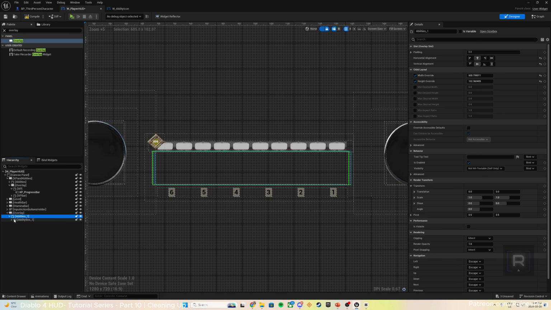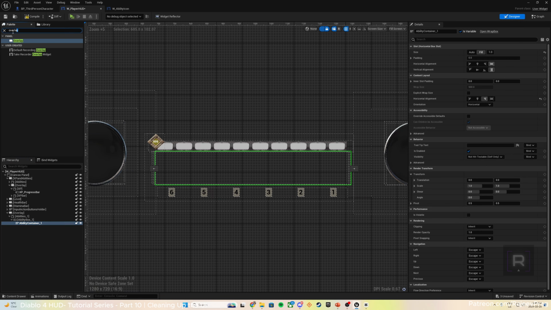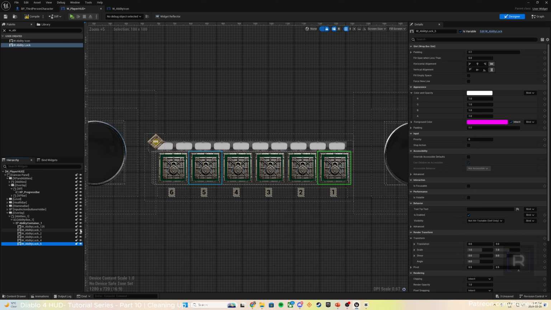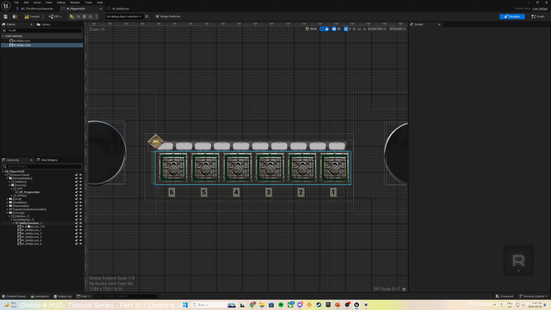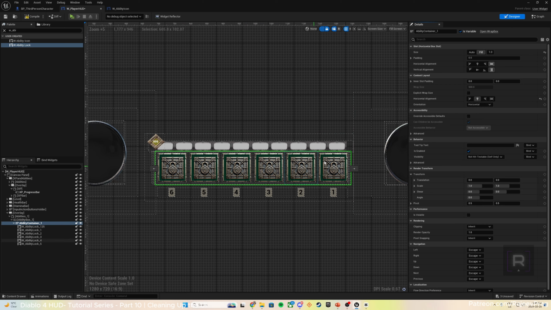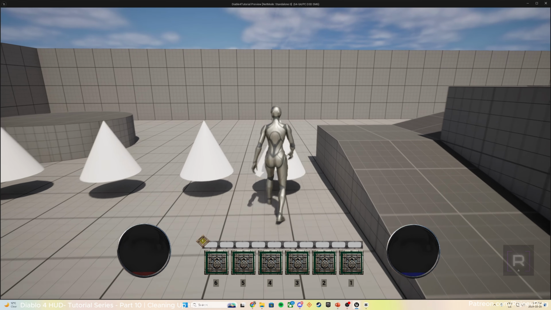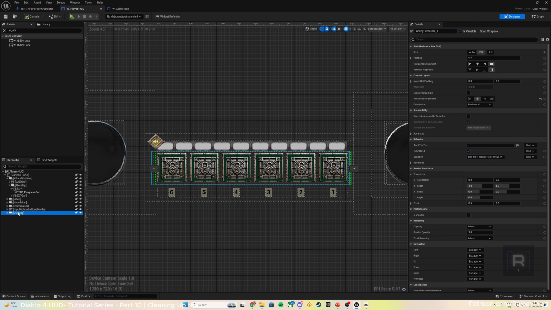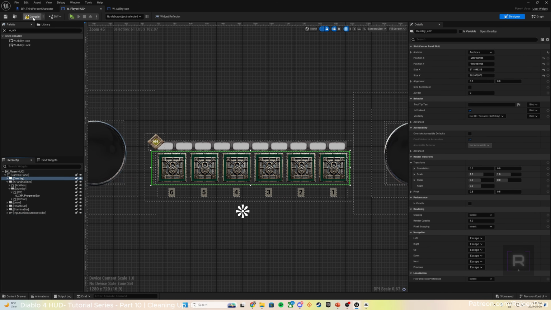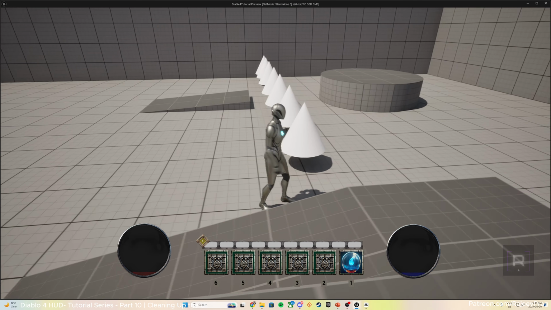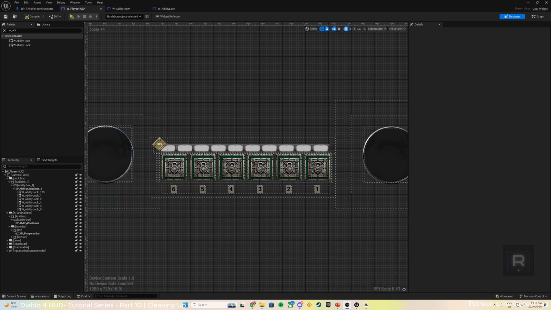Inside of this ability box 1 container, we're going to go ahead and search for W underscore ability lock. This, and if we drop it into the container, it's going to show that. So we're going to go ahead and paste it 6 times, and it's going to show as such. We're going to select the ability and we're going to just center it so it looks nice and centered. If we go in game now, and if I pick up the first ability, oh, sorry, we need to put the overlay on top of everything else. Okay, and now if I go inside and pick up the ability, there you go. The first ability gets picked up, and also it gets a nice little border as well.